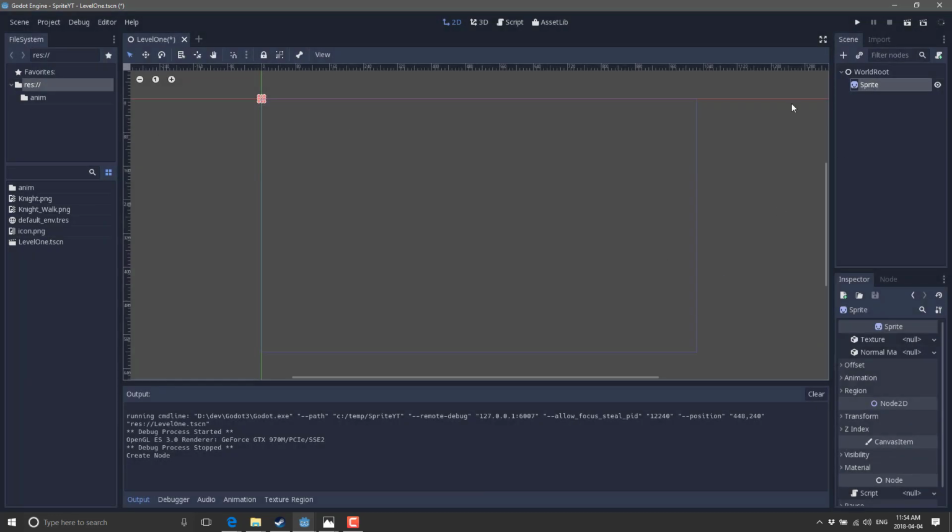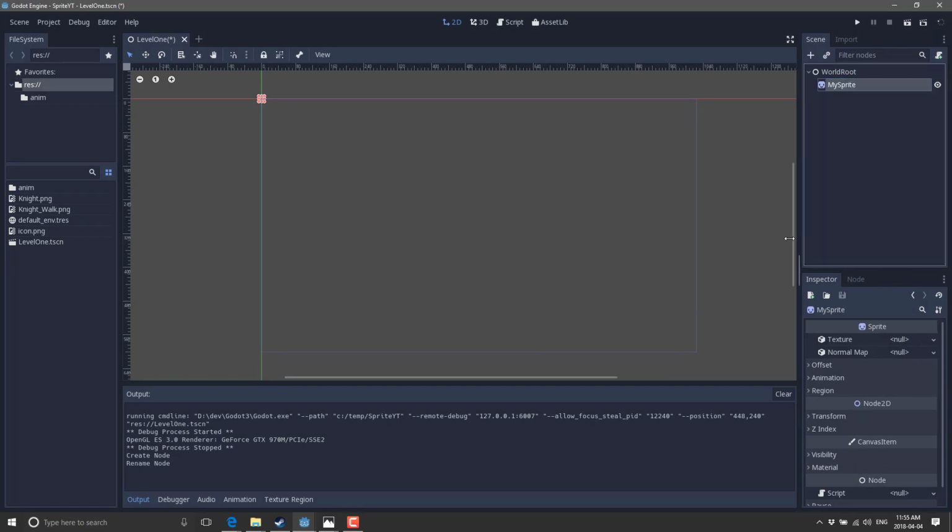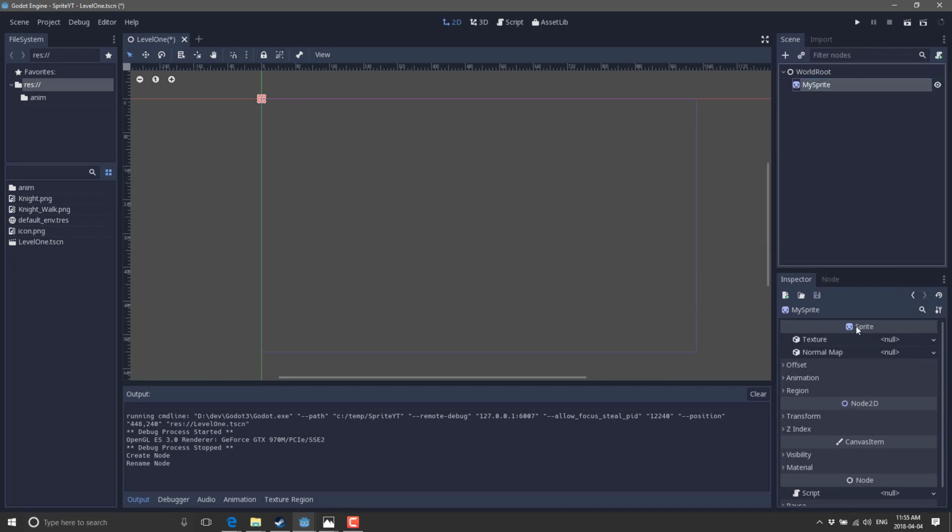So I created a sprite right here. We'll call him my sprite. And you'll notice down here in the inspector, it's got these various different categories. So you see sprite is the top level. This is the node type that we actually created. But as I said, it inherited from Node 2D, canvas item, and node. And you notice as a result, it gets all these various different properties from each one of those sub-node types that it inherited from. It's a very important concept of how nodes work in Godot. I'm not going to get back into it. We covered that in the previous section.